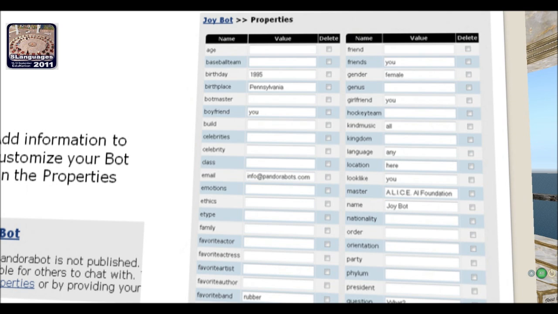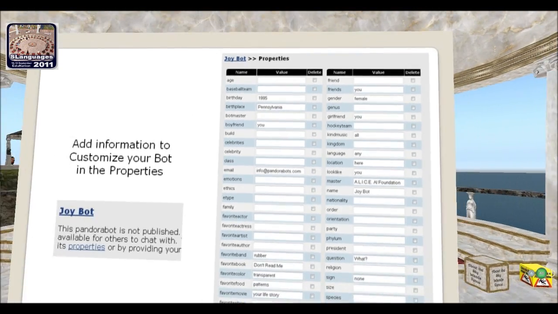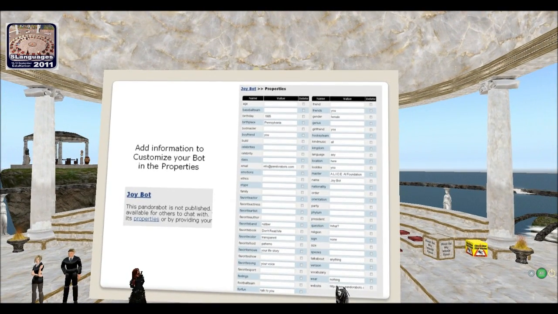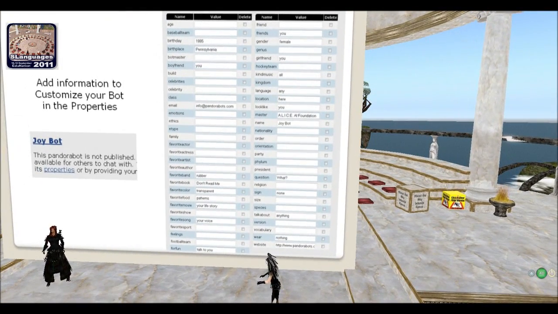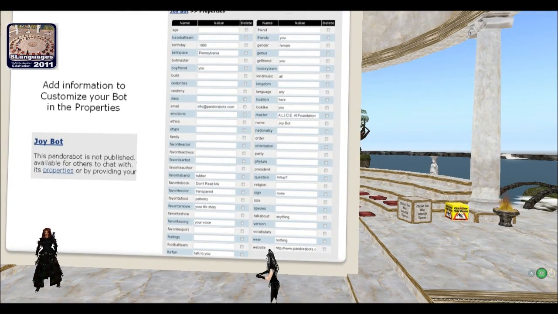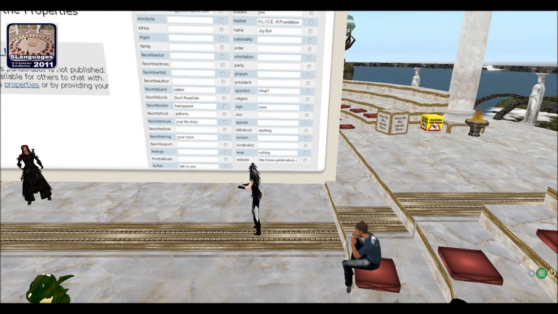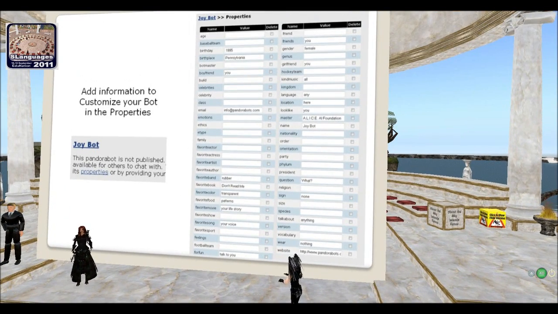So you set the property type, you just put in the name, and then you set the value, which is the response. And then when your chatbot is asked that question, she or he will respond with the right response. Now, I know some of you are thinking, well, is that really artificial intelligence? Well, it is if it learns over time, and that's the training effect.